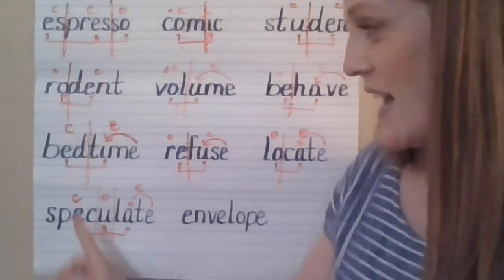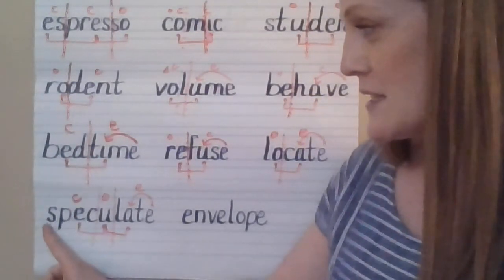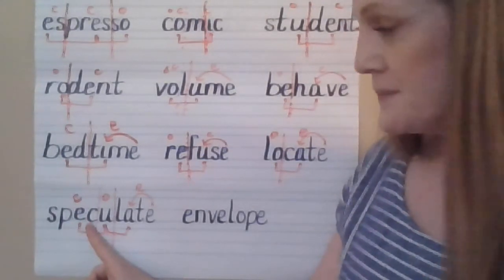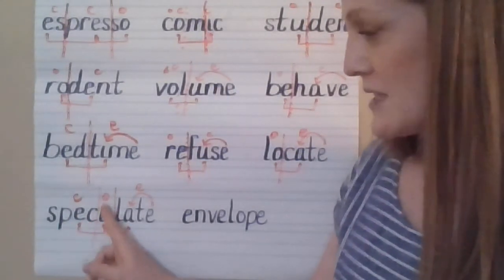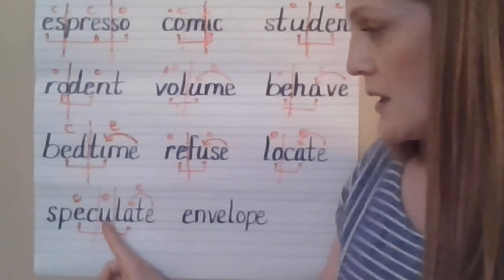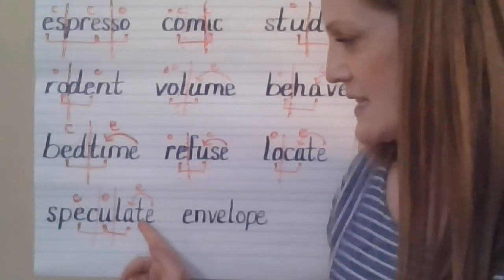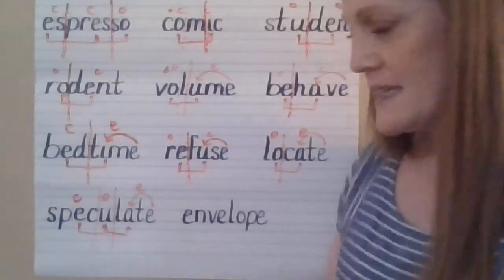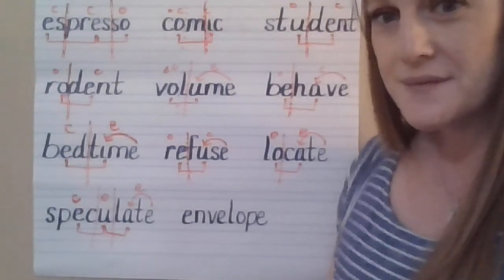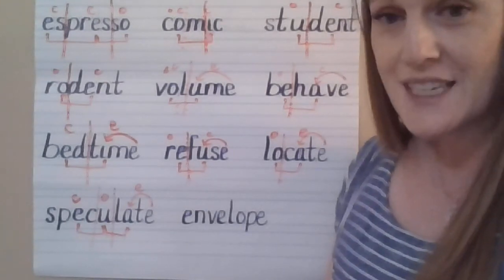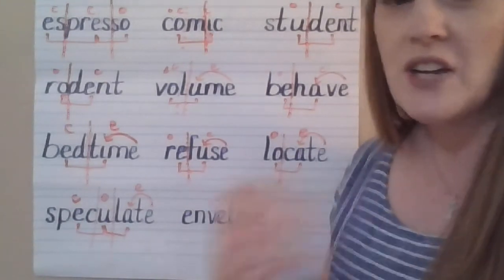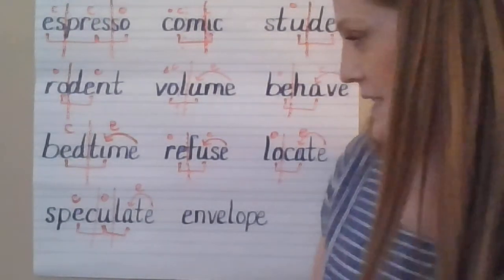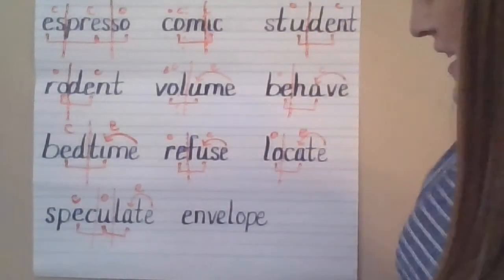All right, let's try it out. We know this is going to be closed. Sp, ek, spec. Long U, because it's open, U. Late, late. Spec, you, late. What's the word? Speculate. If you speculate, it means you're kind of thinking, making a guess, making some choices. Speculate. Very nice.